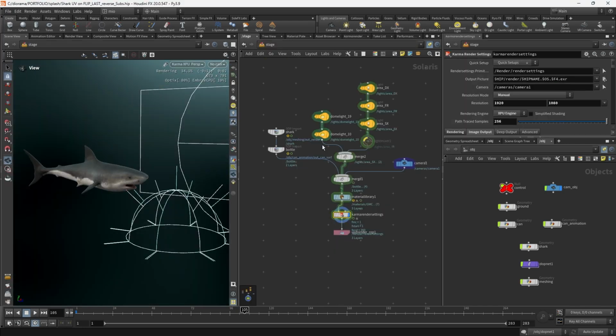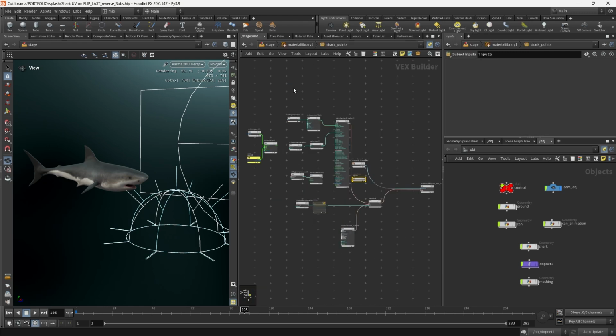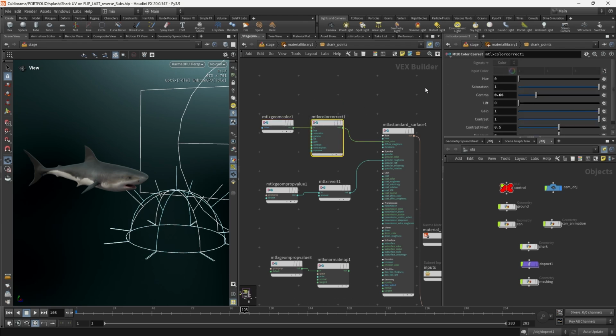Okay, nothing really fancy here. The interesting parts come with the material. So this is the material that I created for this model. Here I used MTLX geometry color to import the color, which I slightly changed because it was way too bright.